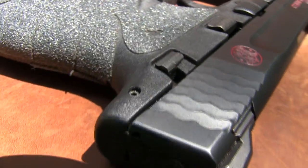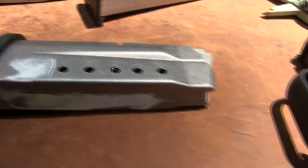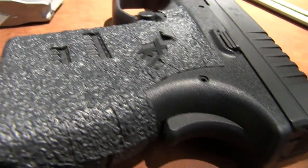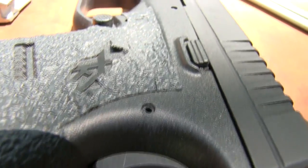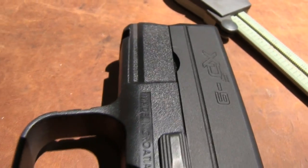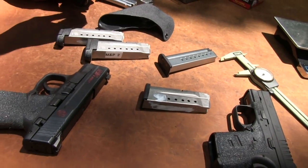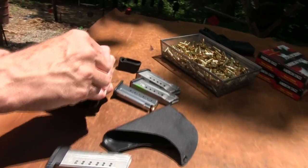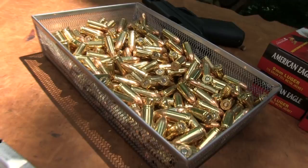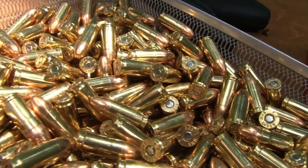You see all the boxes there, American Eagle 9mm, which is like gold. I actually found a whole case of it. Mortgaged the house and bought it. And it wasn't that bad. But you know how it is these days, though. 115 grain is what I'm shooting. Full metal jacket. Isn't that a nice basket full of that stuff? I like to have about 20 baskets of it.